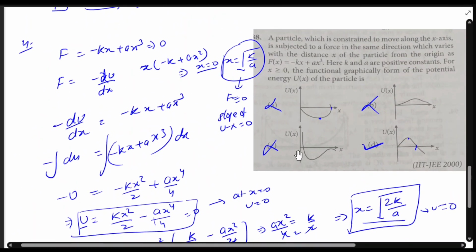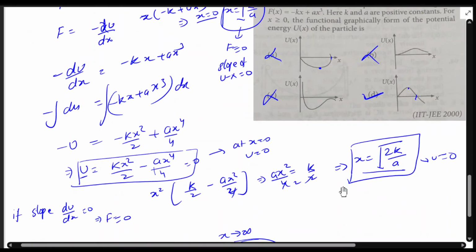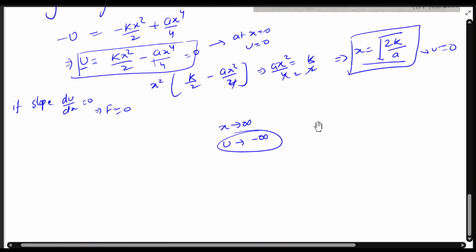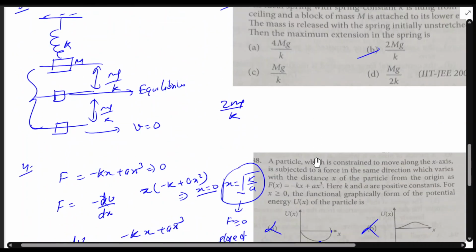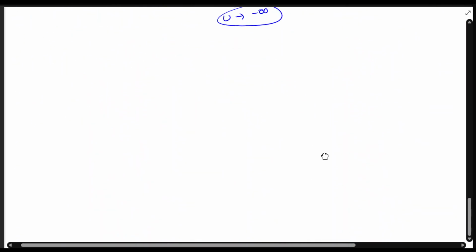Now you can also find it at this point, you can find u. If you put u here, it must be positive, right? So there are many methods to solve. This is a pretty easy graphical question. There is not much physics in this, right? Let's move on to our fifth question. Perfect. This is our fifth question.